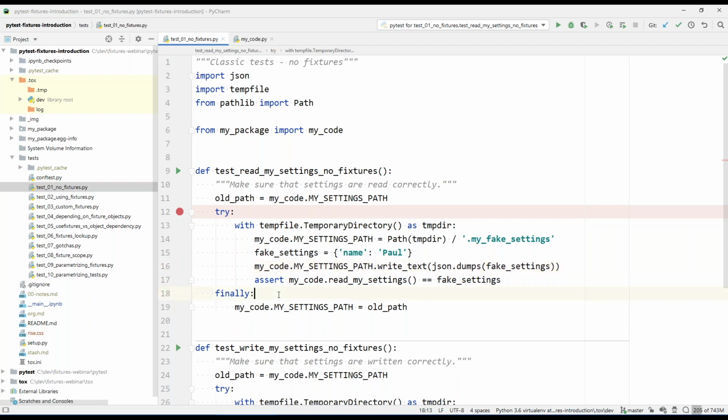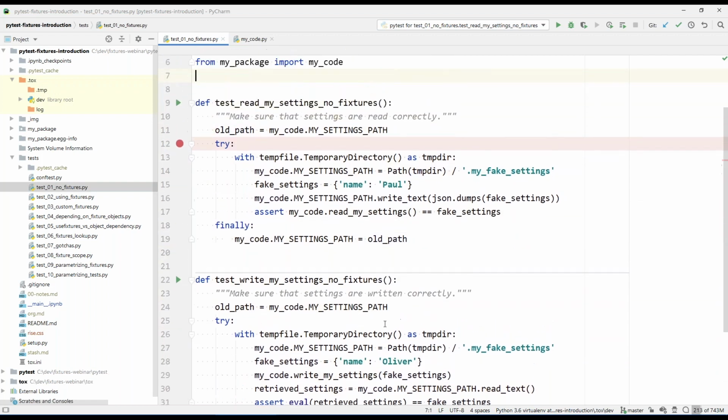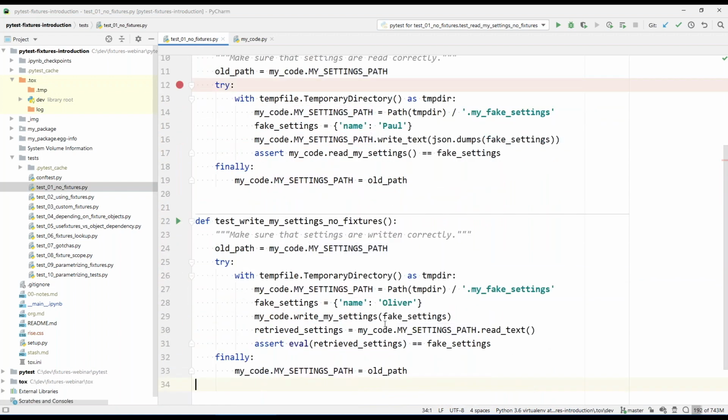And that is, I mean, it's not too much code, but there's already some setup involved, and the actual test somehow gets a bit lost in the noise here. And the same here, and I have to copy that code if I want to test the writing. I basically have to do the same thing, which doesn't have to be bad right away, and maybe I would start off with that also. But then after a while, especially if more tests are growing there, maybe that's not the right way to do this anymore, and you want to modularize that a bit more.